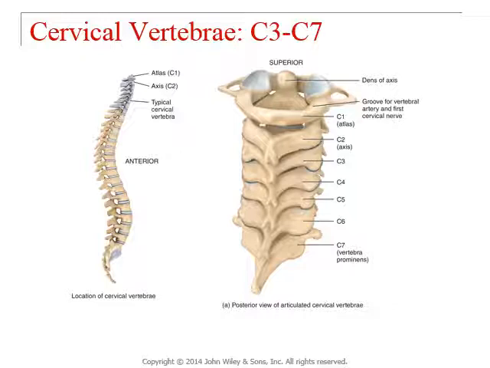But you can see very easily how the atlas will sit on top of the axis, and you can imagine the occiput resting right on top of the atlas itself, which allows a frontward and backward rotation, flexion, extension, whereas the dens will articulate with the anterior arch of the atlas, which allows quite a bit of rotation left and right.